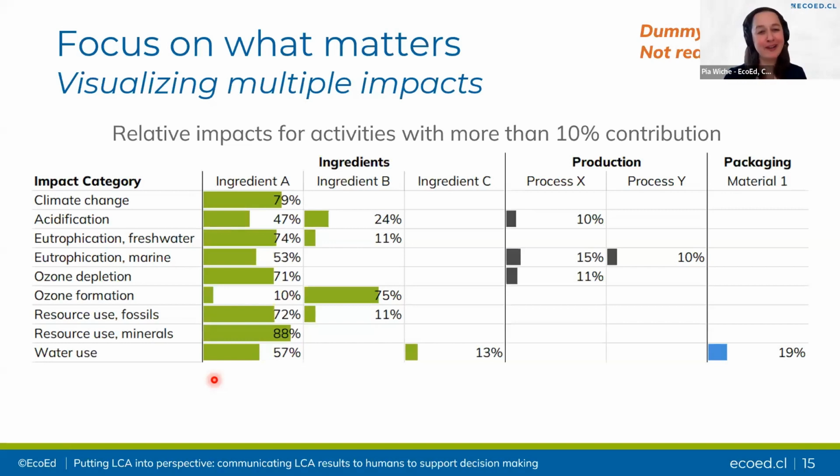Unfortunately, it breaks my heart, but most clients don't really care about how hard we worked on their projects. What they really want to know is, what do I do next? Thanks for your information. What now? And this is a way of telling them what now. Okay, so we did this analysis, we looked at all of your results, and now what you really need to do is focus on ingredient A and B. That's it. And that brings all of the complexity of the LCA.